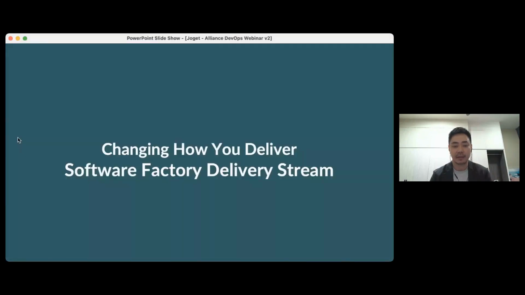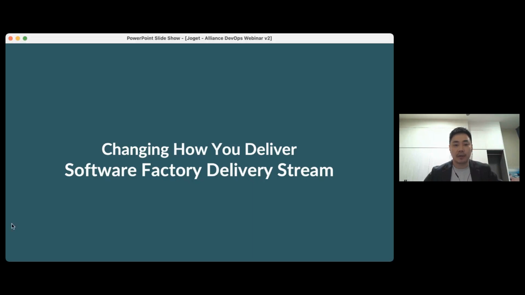Next slide, please. Yeah. So this is because we want to fit in. We have this idea of a software factory delivery stream. We want to learn from the factory about their efficiency. From my personal point of view, software development is kind of similar to how a factory manufactures products, right? So why is a factory fast? I think there are only a few points. First is they have a mold, right? They have a mold, and then they have a lot of automation. That's why they are fast. So I keep thinking, we already have automation through OpenShift, but how do we make the mold?